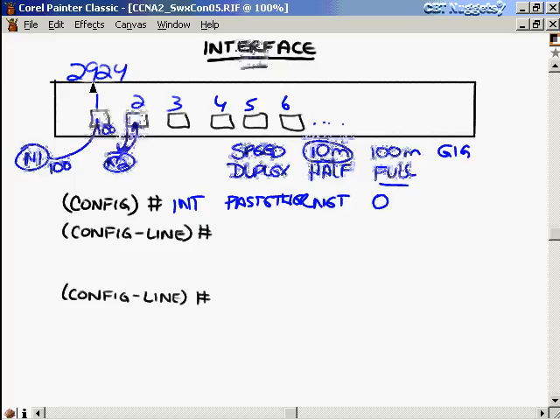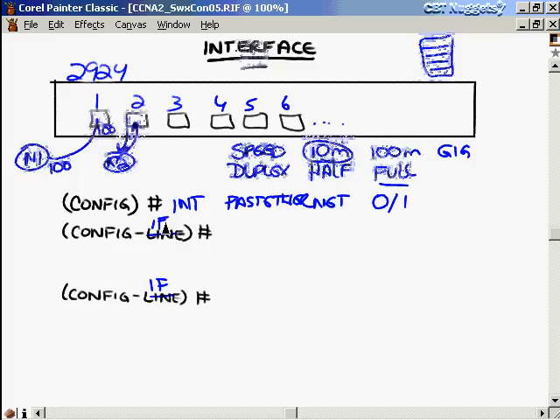In my example here of the 2924, there's only one module, and that's module 0. It's not like a chassis like this where you'd have 0, 1, 2, 3, and on down the line. Module 0, and I'm going to stick with port or interface number 1. Once you've done that, the prompt changes, and it doesn't change like this because I made a mistake here. It's config-if. Let me take care of that on both of these. Because we're configuring within an interface, not a line like we had earlier. It's actually good that I had it there like that so I can draw particular attention to that.